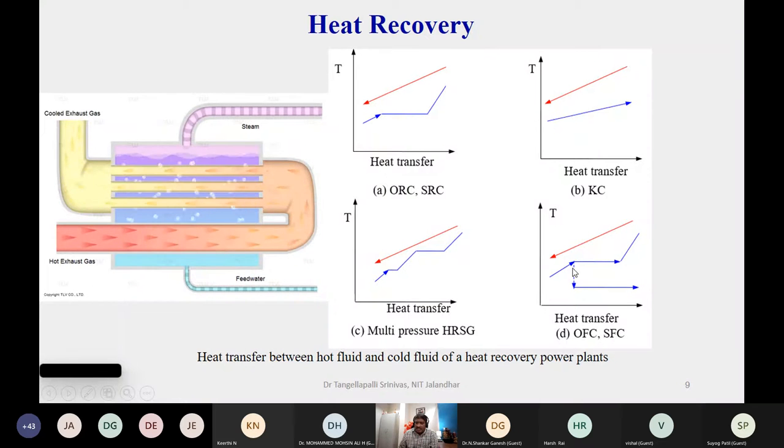In this single fluid system, some part of the working fluid is flashed. What is the benefit of flashing this working fluid? Especially at the end of the economizer, some part of the pressurized hot liquid is flashed. Flash means it is expanding, expansion from high pressure to low pressure. For example, before expansion, it is 100% liquid. After expansion, may I ask you, is it liquid, vapor, or a liquid-vapor mixture? For example, you are expanding a liquid. Let me take water. We are expanding the water from 10 bar to 1 bar. At 1 bar, what are we expecting? What are the phases?